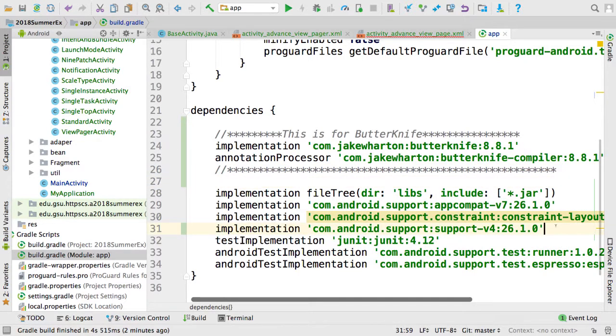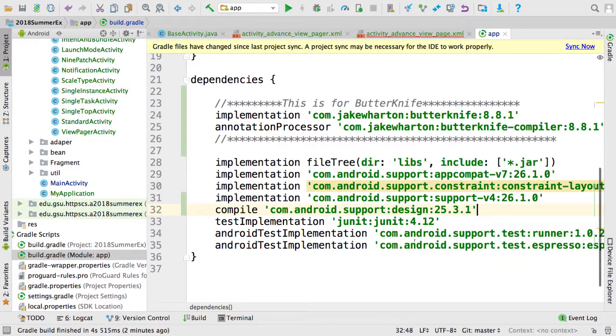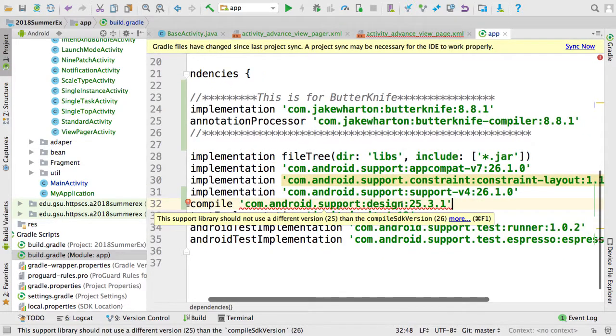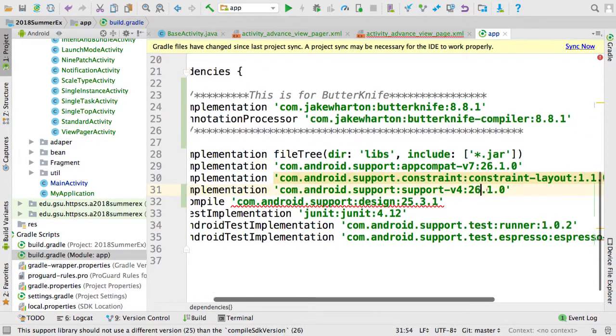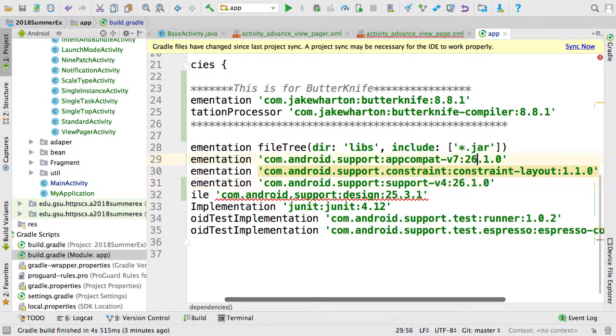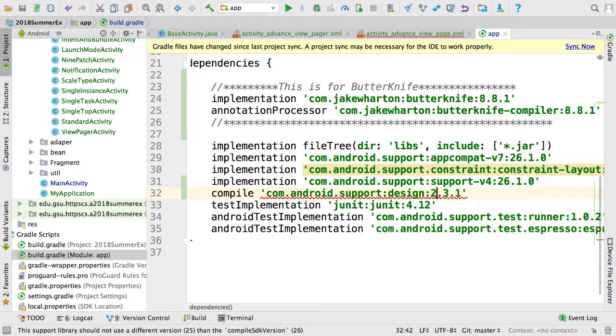After the support package. So when you use the Android support package, you have to keep the version consistent. So if you use 26, you have to change the design package to 26.1.0.